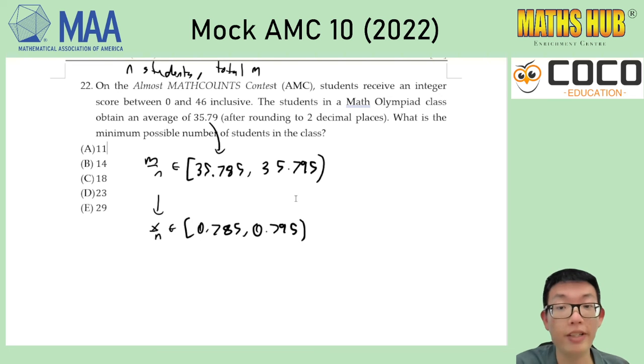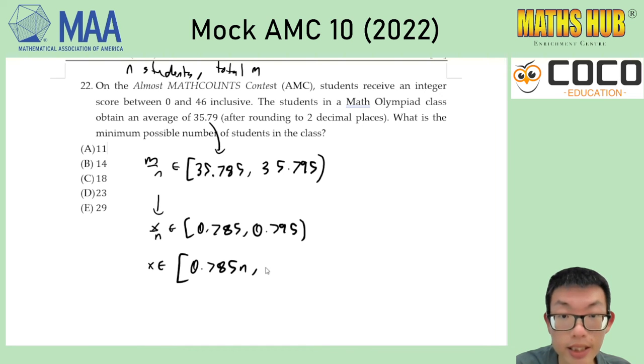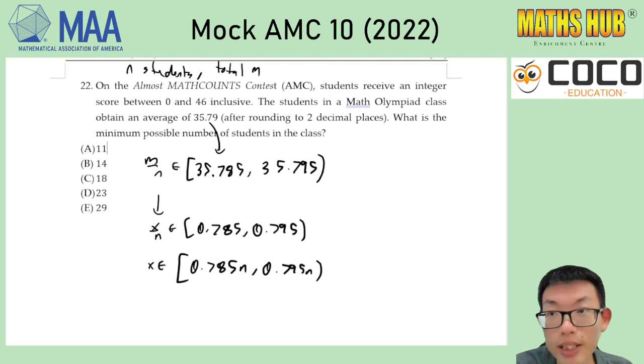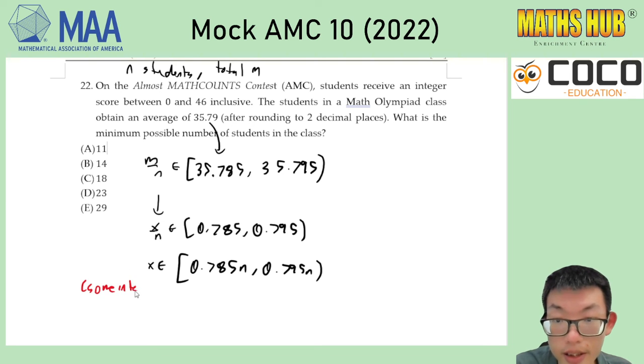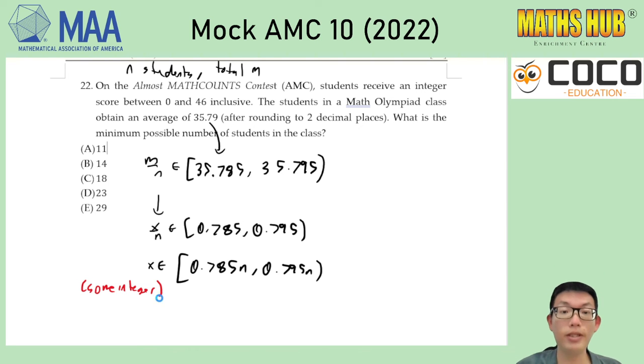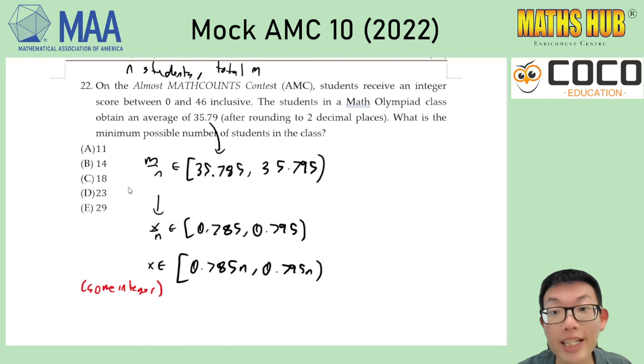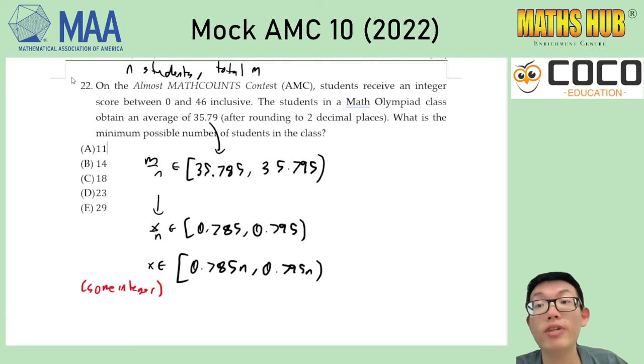Right? The integer part's not very important. Now that means that x has to be actually part of this interval, and x is arbitrary, so I just need some integer to be in this range between 0.785 and 0.795 n. Well, so no choice, right? We need to check. But what we hope when we are checking is that it lands somewhere where this is just slightly under an integer, so that this one will be slightly over an integer, and if that's the case, there will be an integer in between, which could be my x, and if it could be my x, then I would have a total score.